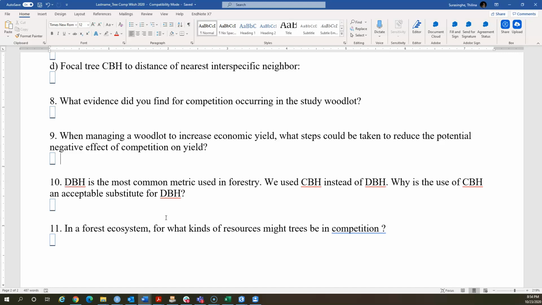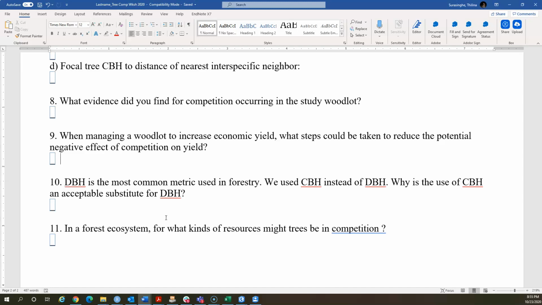If competition exists, what happens is you will end up with thinner trees, right? Because that's what competition does. It will make the CBH much thinner, much smaller. And if the CBH is smaller, it's because when you compete, there's not enough resources. And remember, competition is not a win-win. Competition is lose-lose. Both competitors lose when they're competing for a particular resource, right?